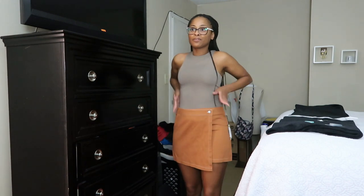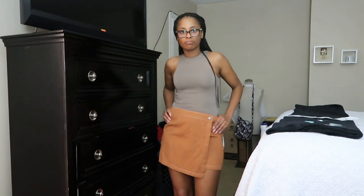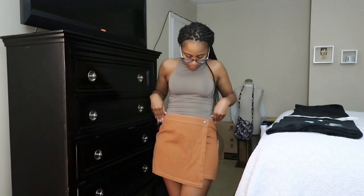I can't pull it up any further. I would have liked it to come up just a little bit more, but then my behind would be showing, and I don't want that. But I think it's cute. Not with this shirt, though. Like, the black skirt would have been cute with this shirt, but not this one. Let me know in the comments down below.